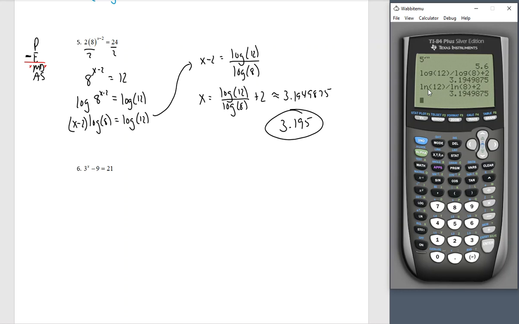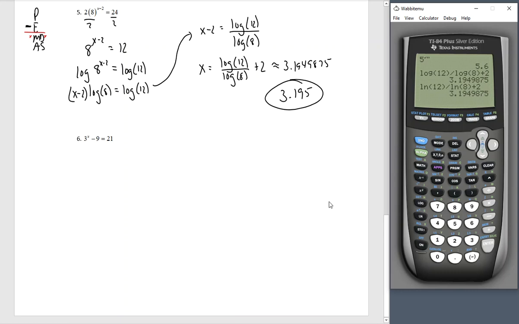Right? As long as I use the same base for each of the logarithms, it doesn't matter what base it is. So I use common logarithm all the time because it's the common one. It's the one most frequently used. It's also the one most frequently on calculators. Unless you have a TI-89, then you'll have a natural log button, but not a common log button. And so maybe you want to use the natural log instead. Adapt to your calculator when necessary.